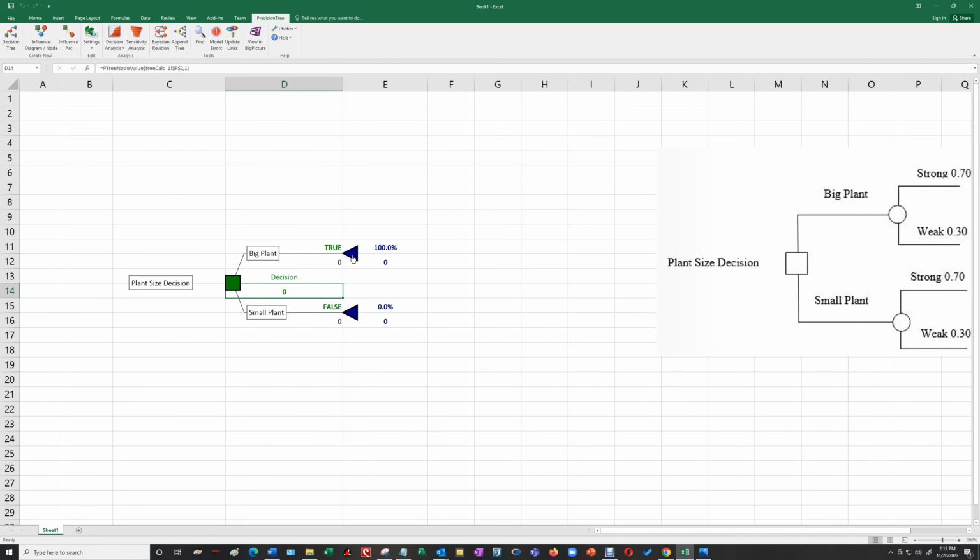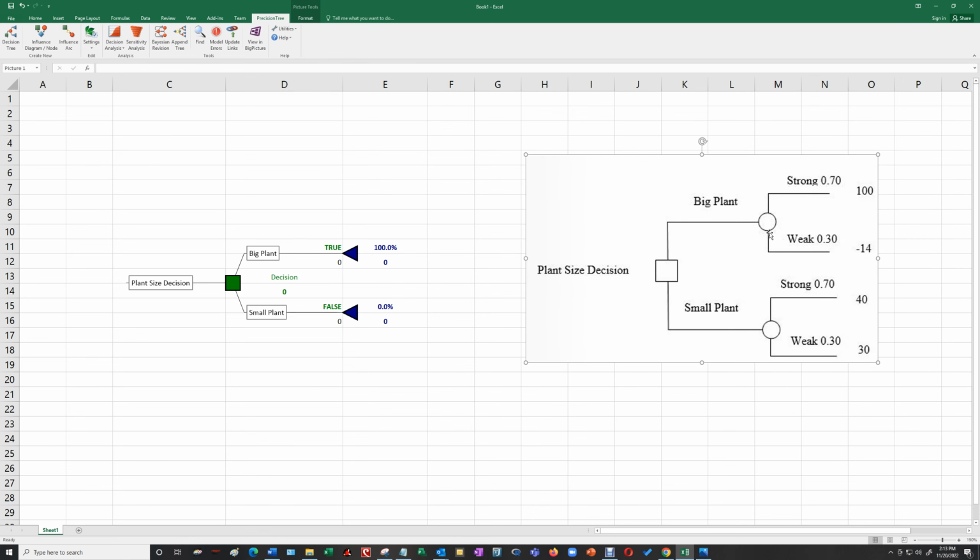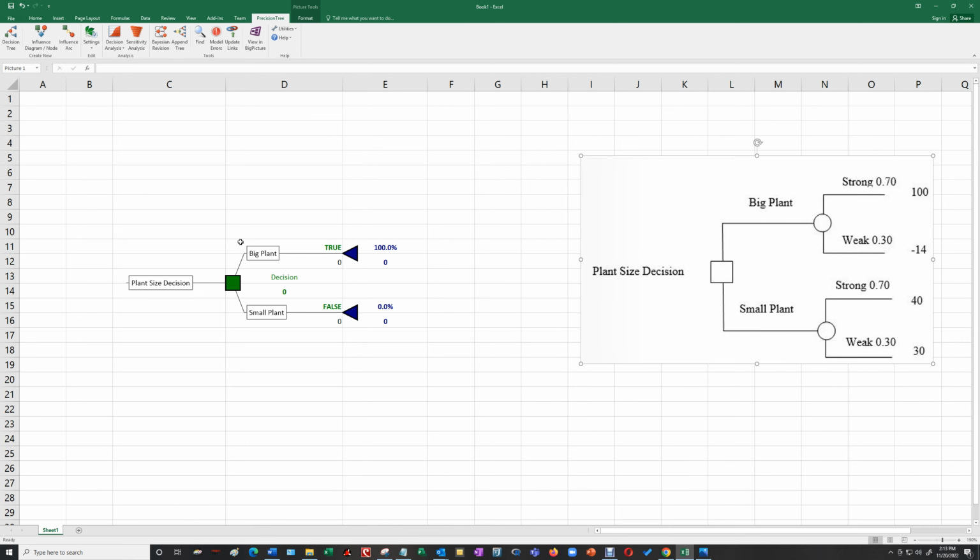Then we have to put in the chance nodes, which are also called states of nature, and they are denoted by the round node symbol.